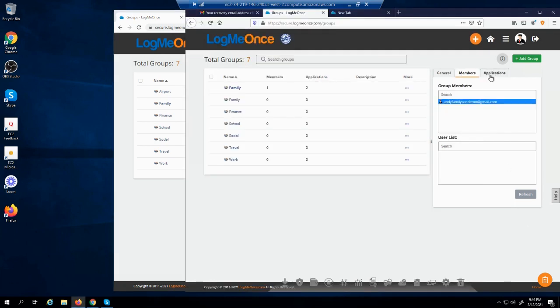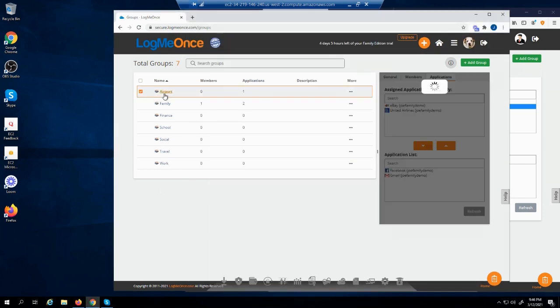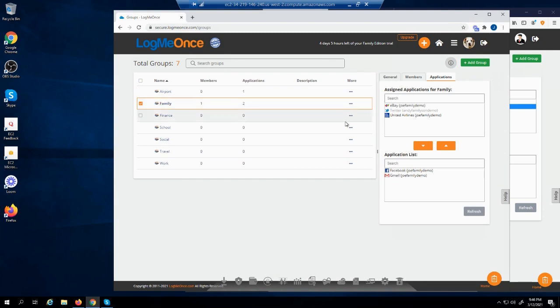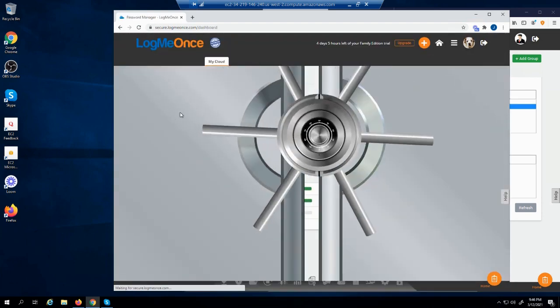And then if I go to the application, I see the list of applications, but maybe at this point I want to share one of my apps with the group so everybody will have access to it. And I added it, now that app goes into the group. If I click here and come back, I see that app also listed in the group. So this way I can share apps and applications with my family, so everybody would be able to use it. If I go back to password manager, so that was the family app.